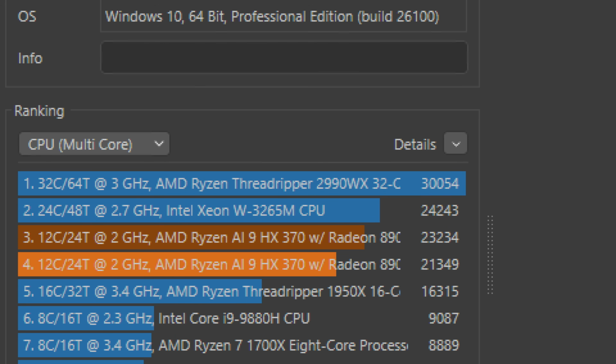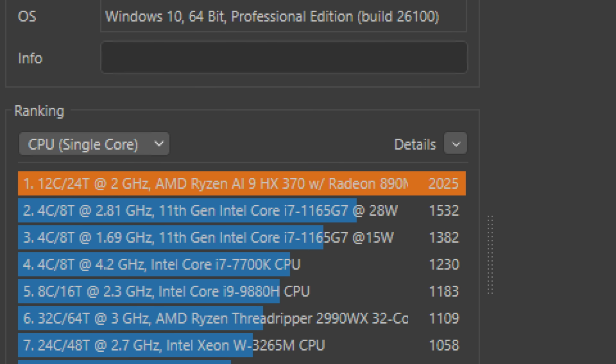Just for comparison, if we set the BIOS to the balanced mode, which will save you a little bit of power, the performance is still very high. It drops down to 21,349. The single core result doesn't really change. It's not affected by the BIOS option for the power delivery. We're still getting over 2,000 points, 2,025.